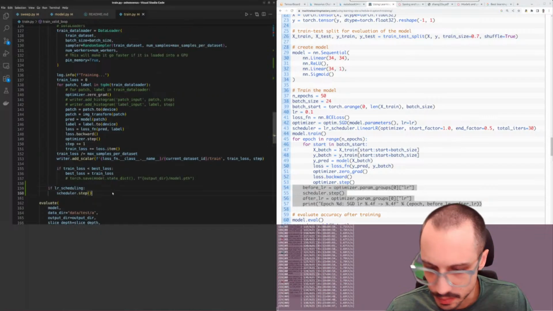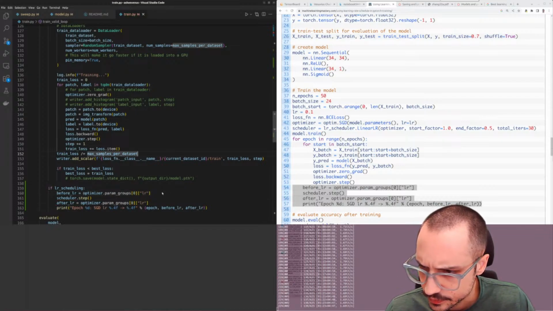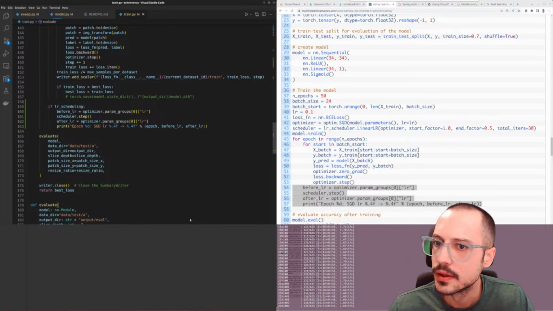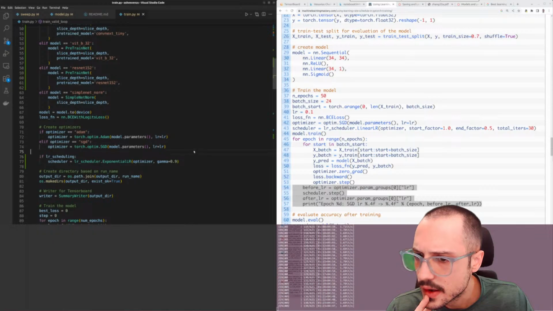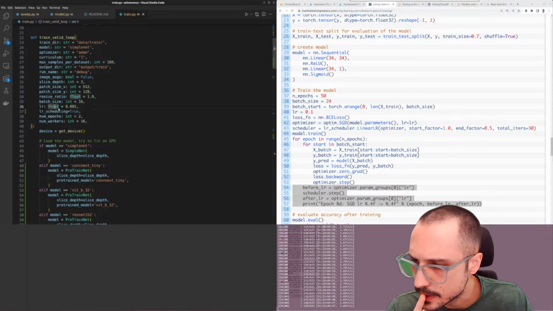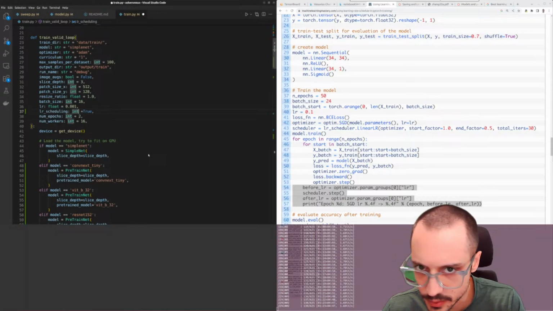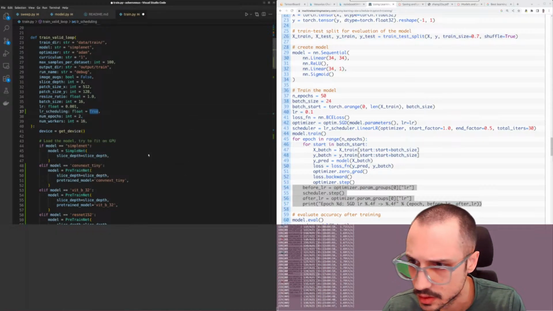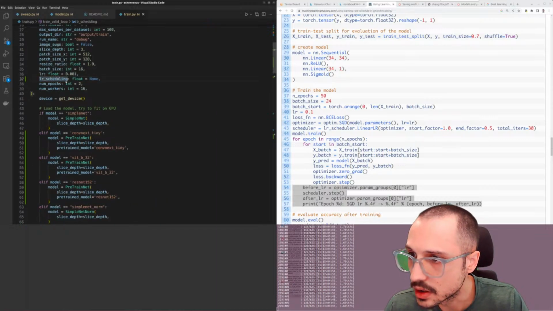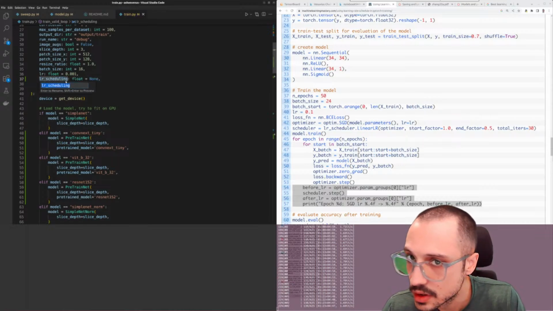Actually, copy this bit here. And instead of this, why don't we make this a parameter and say LR schedule gamma. Name this LR schedule gamma.